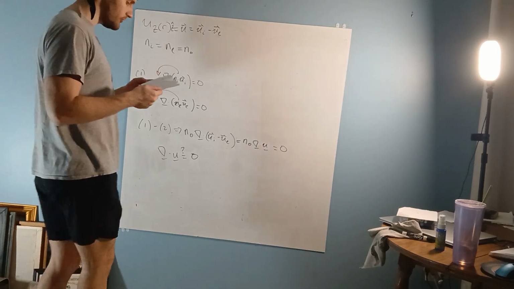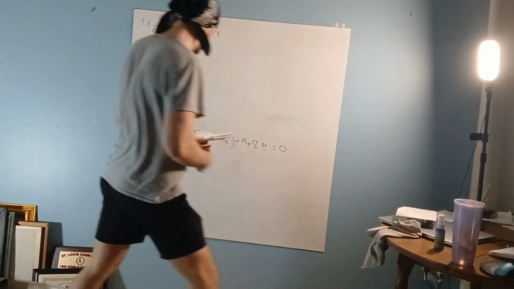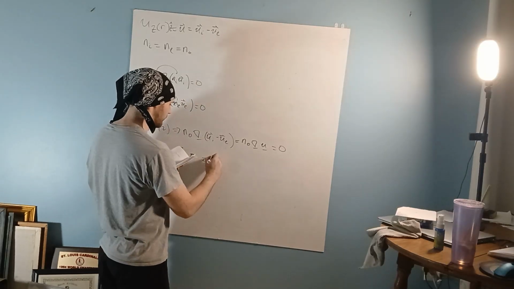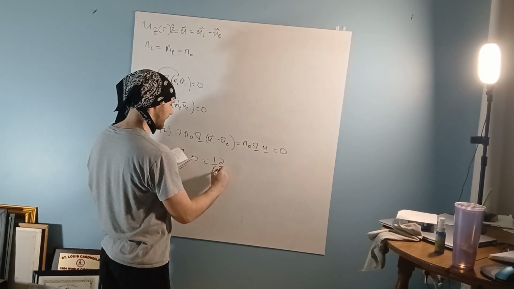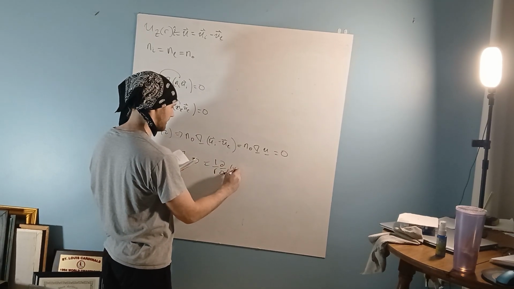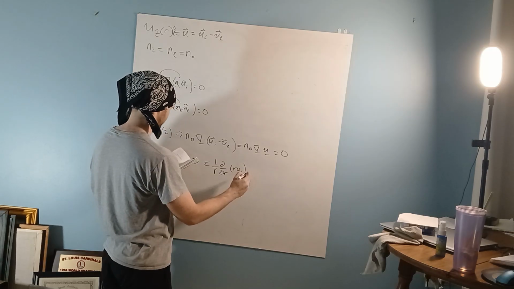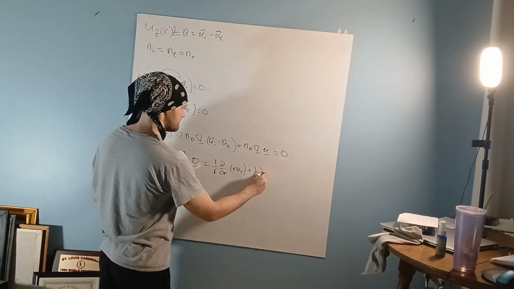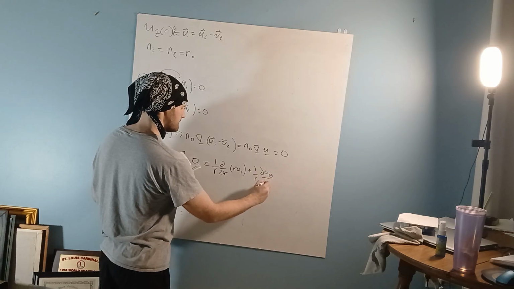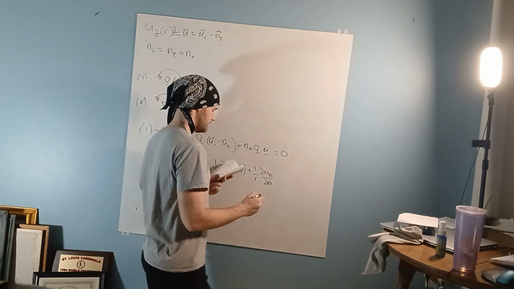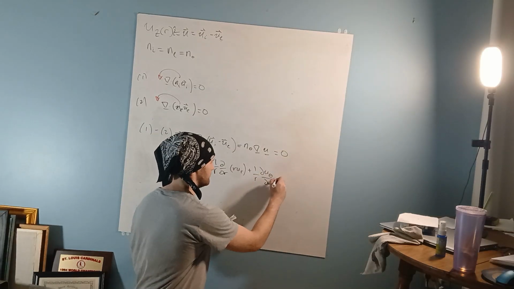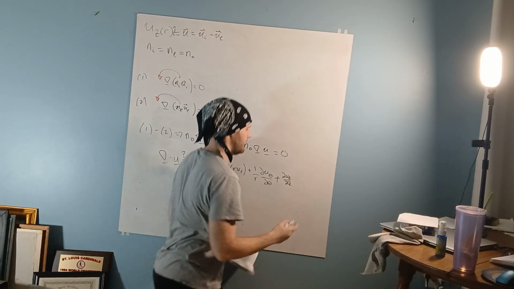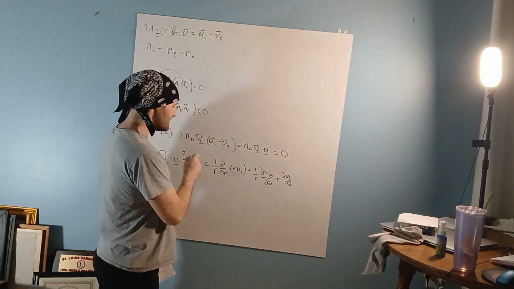Does the divergence of U go to 0? What is the divergence of U? Let's just write it out. All right? This equals 1 over r. I'm going to leave the partial derivatives here. Does this equal 0?